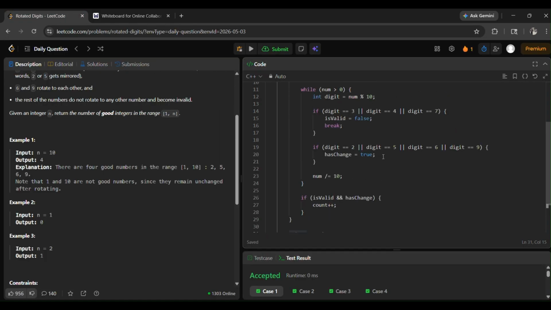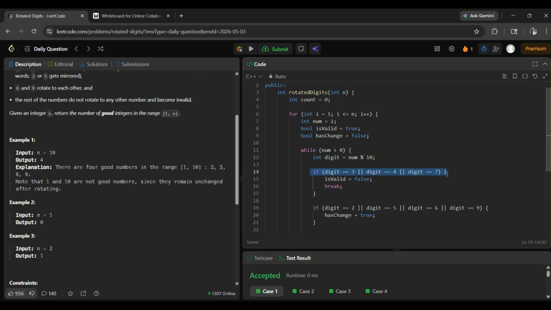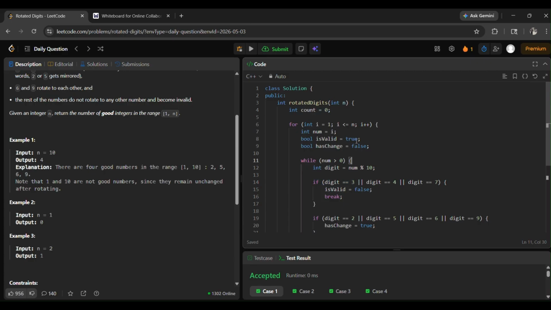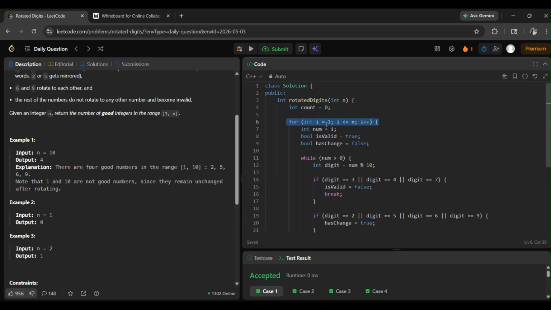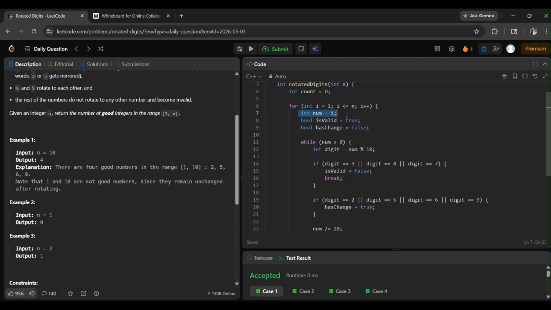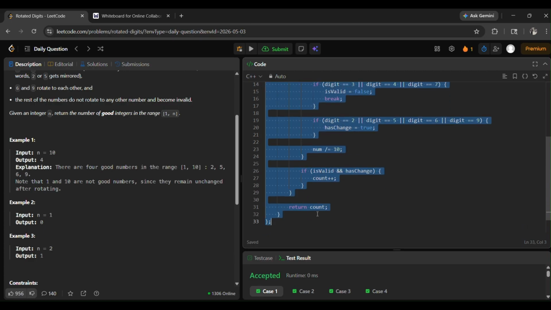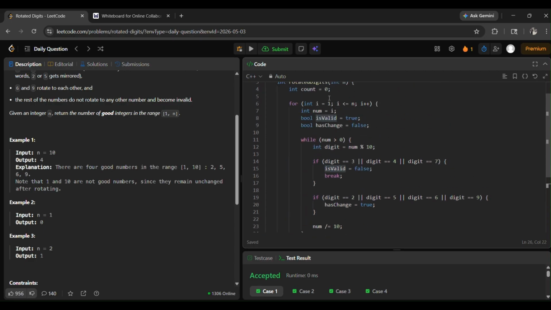Okay, let's go to the code. First we use a for loop from 1 to n, and in that range we check whether each number is valid and count the valid numbers. We take one variable num, set equal to i, so that checking it does not affect i.